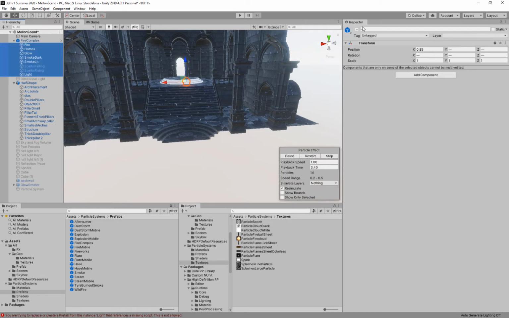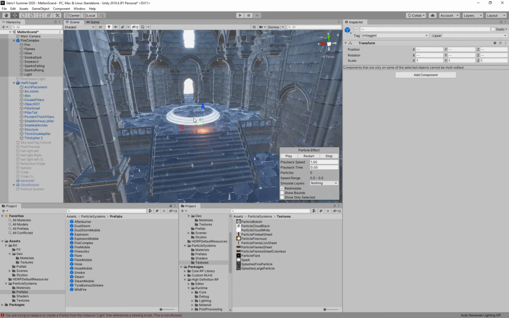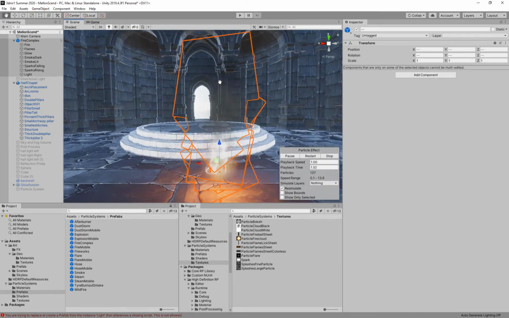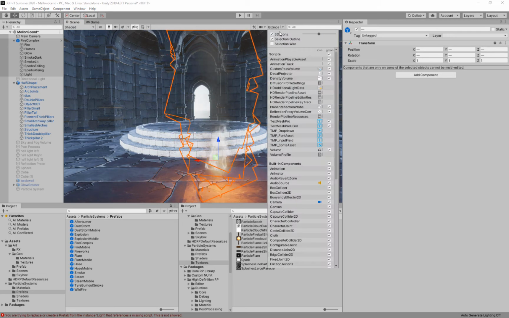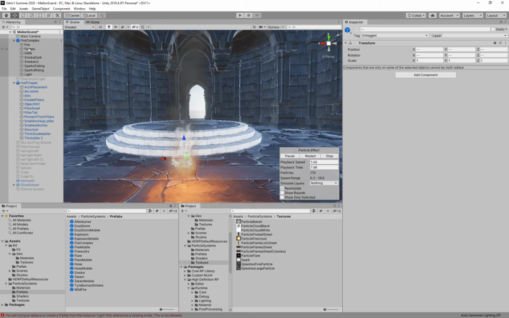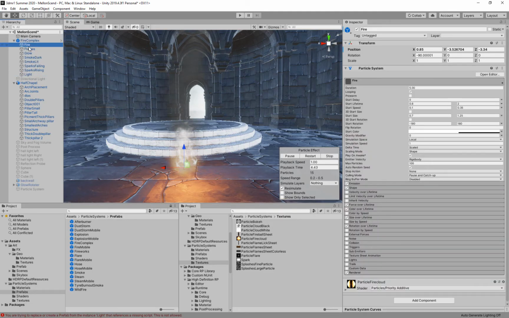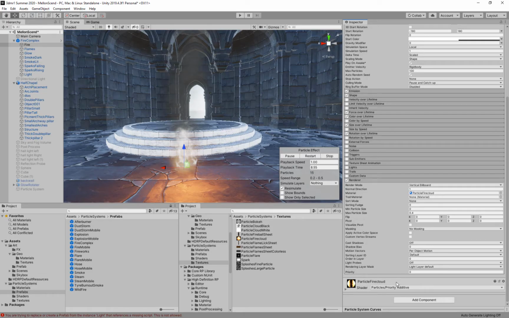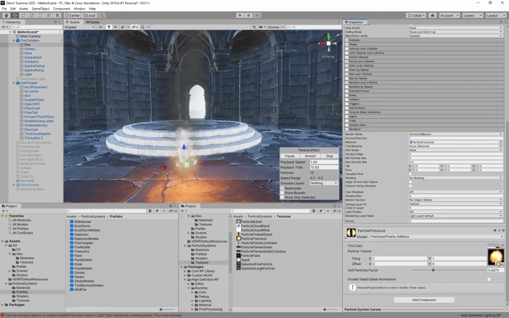Make sure I turn all these on. And then we're going to come over to it, and there's our particle system with our white fire. Let's go ahead and turn this outline off. So I've got it set up, and if we look at what it's doing, we've got the fire, which is just the glow in the middle. It's just this explosion thing. And if we take a look at this renderer, we'll see that the actual texture is just this explosion, and it's repeating itself. It's not a texture sheet or anything like that.